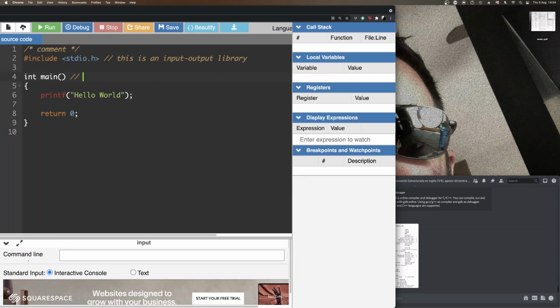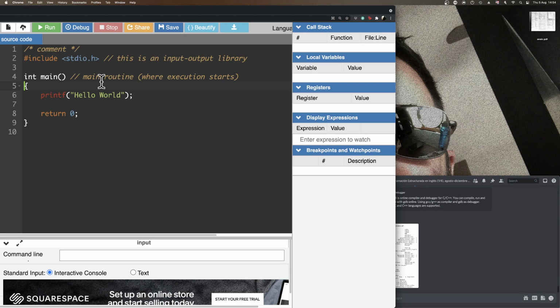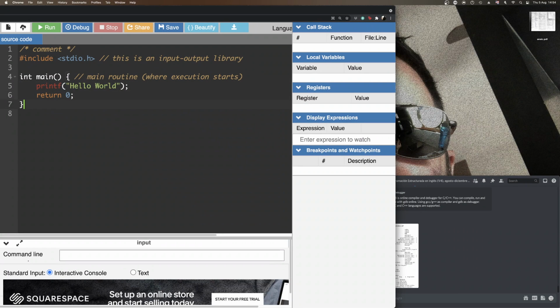This here is the main routine. So this is where the program begins execution. I personally hate that this little curly brace is here. I would personally put it up here. It's a personal preference. Leaving empty lines is also a personal preference. They don't mean anything in C. I like leaving a line between the includes and the main. I like this line because it gives me a structure, but I don't really like having extra lines in here.